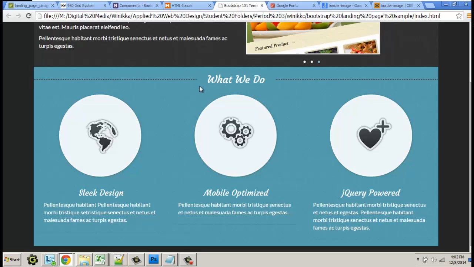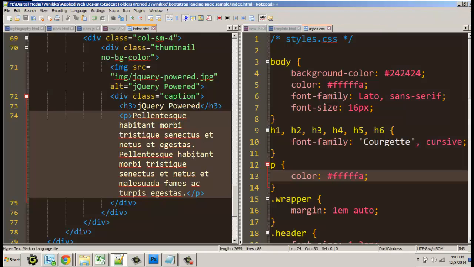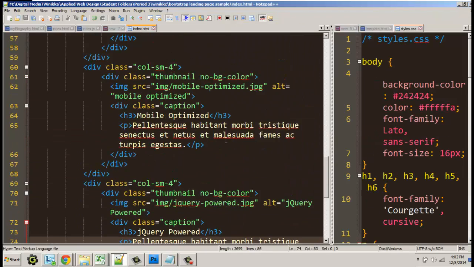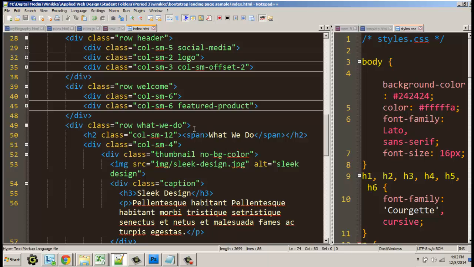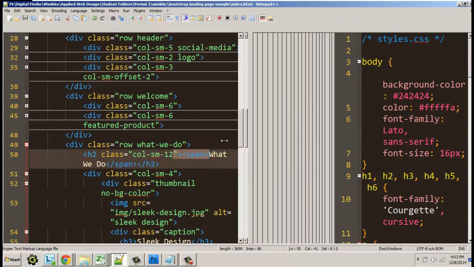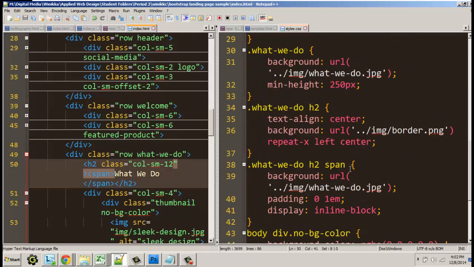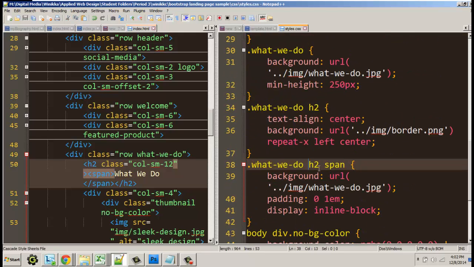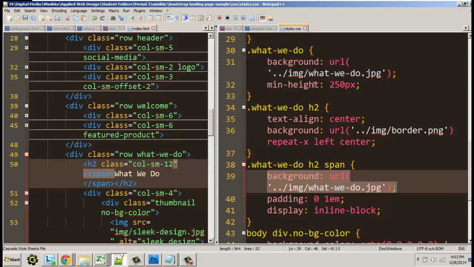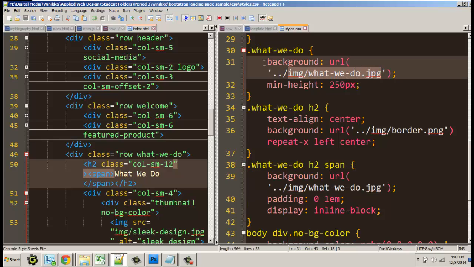Then I made it a background image, and unfortunately it went right behind my text, and I didn't want to do that. So in order to solve that, the thing I came up with is making sure that in my header 2, right here, you will see there's a span tag. And so putting the span tag, if I style it right, I can then target, here's where I did it. So it's the H2 span, and I gave it a background image, and I just grabbed the standard background we were using for that whole section, which is that bluish background.